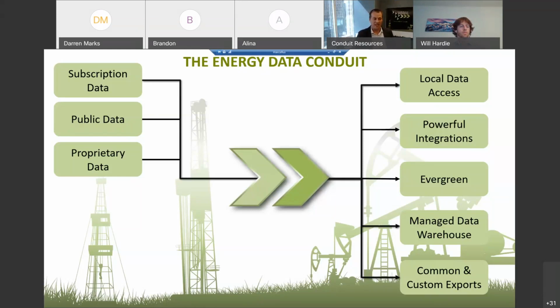What that provides our clients is local data access. There was a really great article I read a few years ago about data gravity. I'm sure you guys could look that up, but it's a really unique concept of having your data and the important pieces of it next to your analytical applications. The closer it is, at least performance-wise, and the more of it there is, the more powerful it becomes for you, just like the gravity, size, and closeness relationship. It is managed, so Conduit tends to manage that.